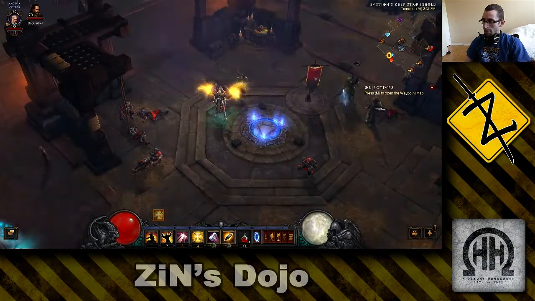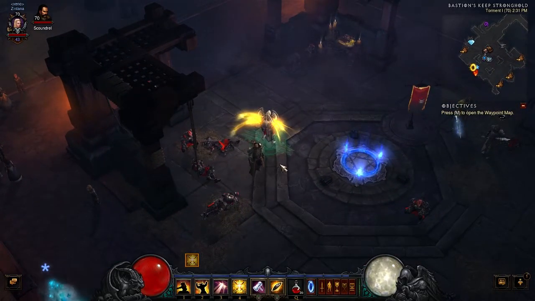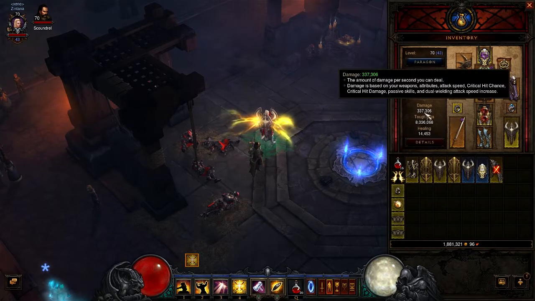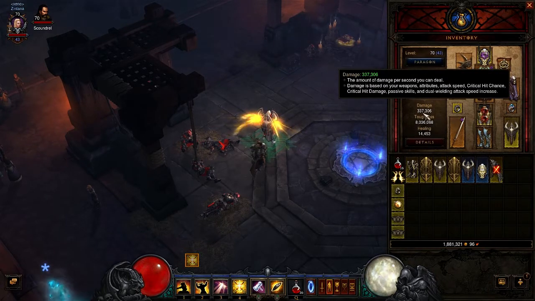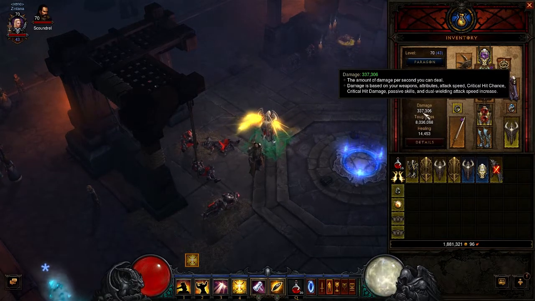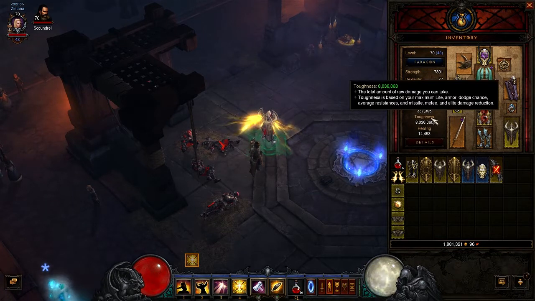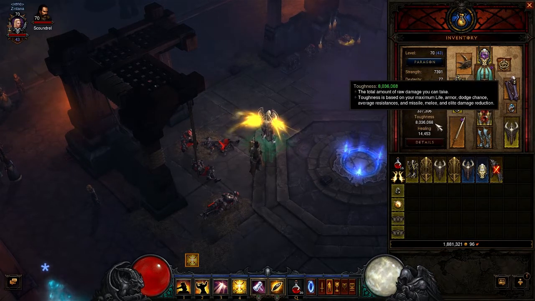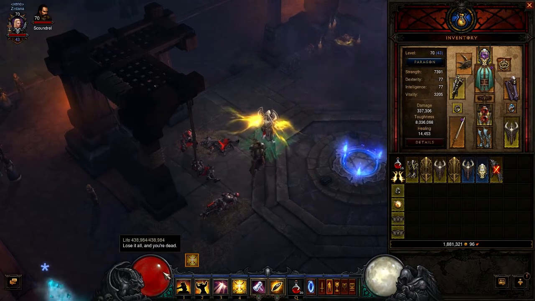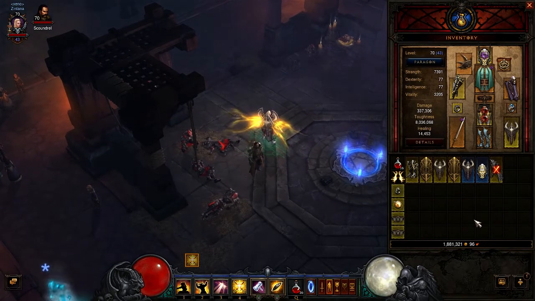But anyways, getting into the base stats and everything like that in my setup. So right now I got a lot of drops last night, actually, so this helped me out big. My damage is 337k. Toughness is a little low, but I've sacrificed some toughness in order to get more damage. But 8 mil is still nothing to sneeze at. It's a decent amount. As you can see, it gives me quite a bit of health there.